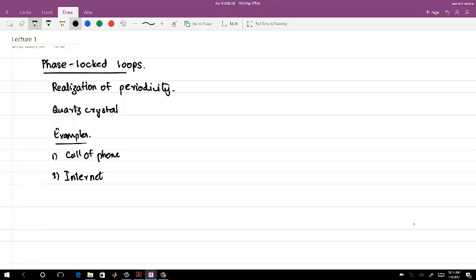Now look at the video side, where you are watching a movie and the normal speed is 30 frames per second. Now, 30 frames per second is not good enough if you are playing Quake, let me say. It means you need very fast streaming of the video. You need much more resolution. So you need everything to come at a higher speed. Who maintains that? You cannot maintain it with your electronic watch for sure, a crystal oscillator where the frequencies are not more than 100 megahertz. So this is on the electrical side.